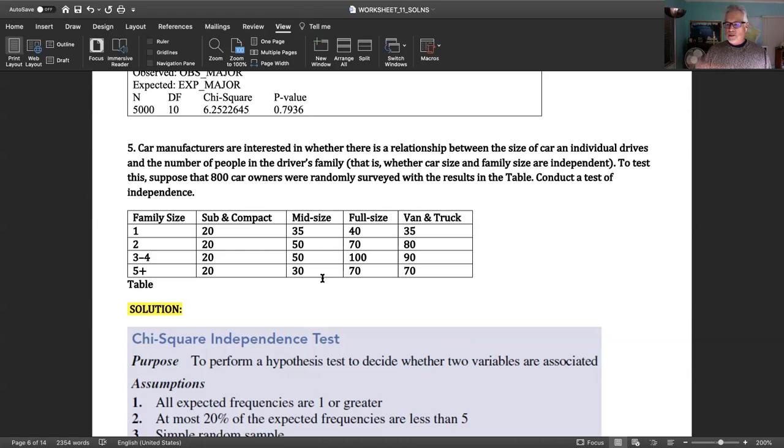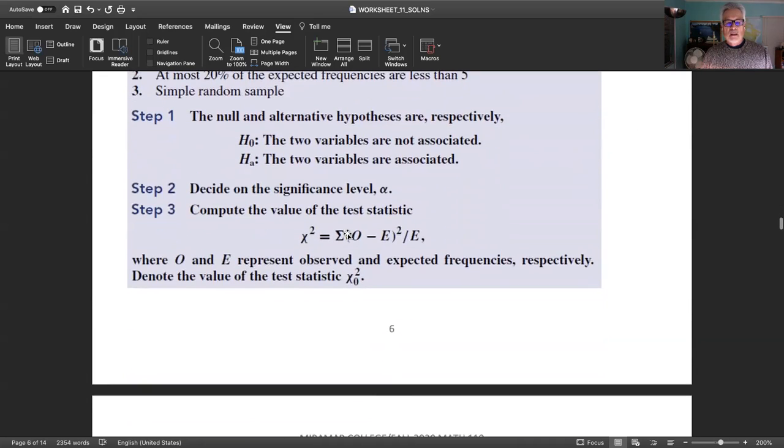So there are 2 twists in this scenario. First twist is we've got a contingency table with R rows and C columns, and we have a special function in StatCrunch that will do the calculation of our test statistic here, which is the sum again of the observed minus the expected squared divided by expected, okay?